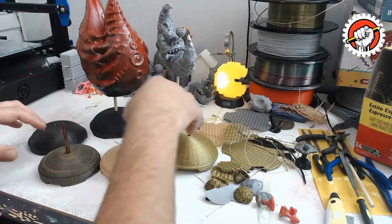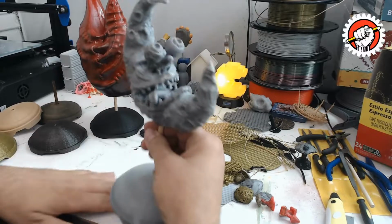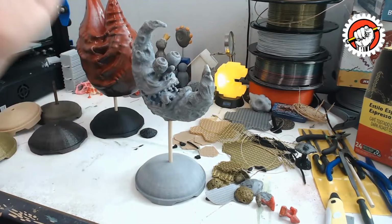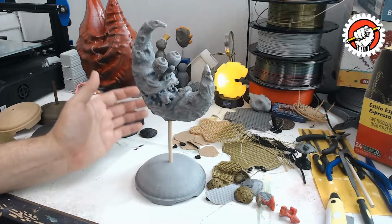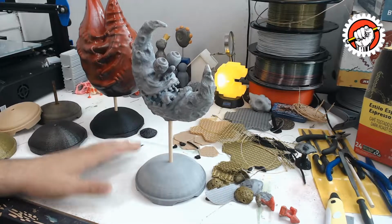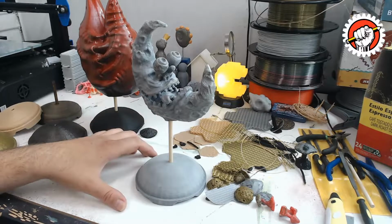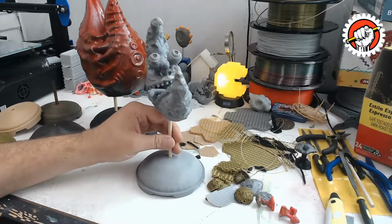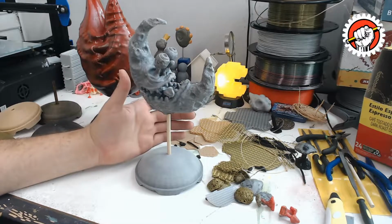So, let's start with the most basic of them. We are going to go with this guy right here. I designed this one with a little bit of a balance between the actual figure and the base. It's a very simple balance. I just wanted to make it look like a globe shape for the base, because moon and earth, that sort of relationship. This is down to earth, touching it. This is floating up there. So you get the idea. So even on the silly side, this was trying to find that balance between them.